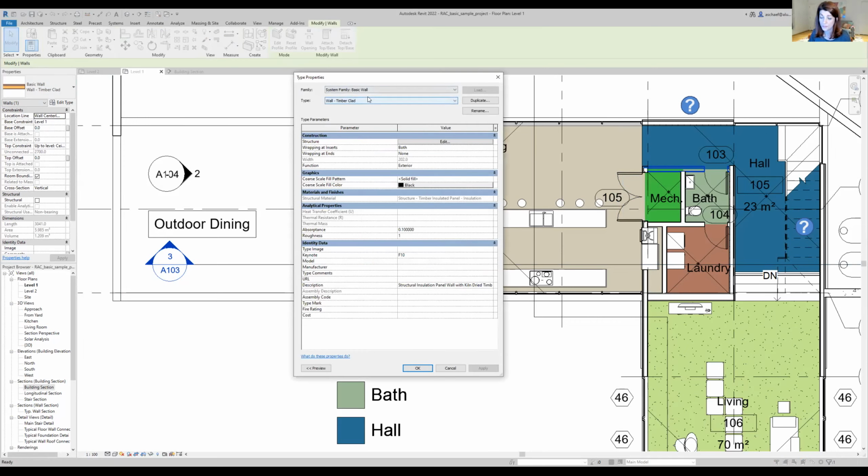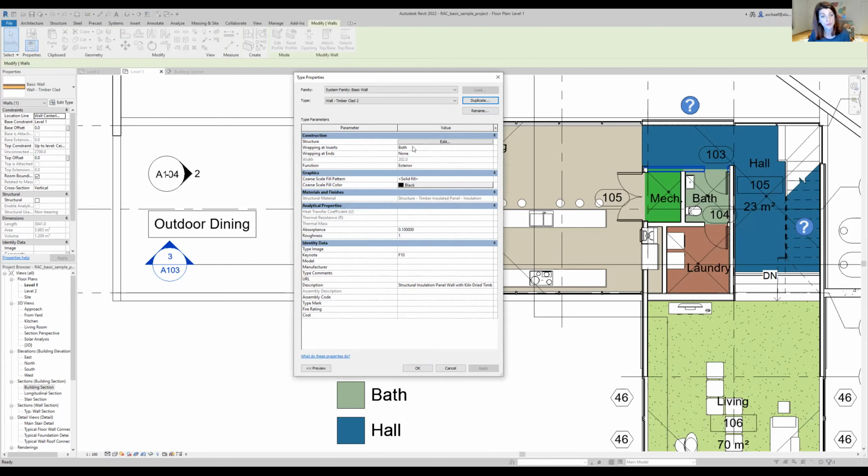Generally speaking, it is good practice if you're going to edit a wall and you need to make it a new type to say edit type and then duplicate and make your changes. Duplicating obviously makes a copy of the same wall with the same settings and allows you to alter it so that you can always go back and find your previous type. So I might call this wall timberclad 2 because I'm super creative with my naming.